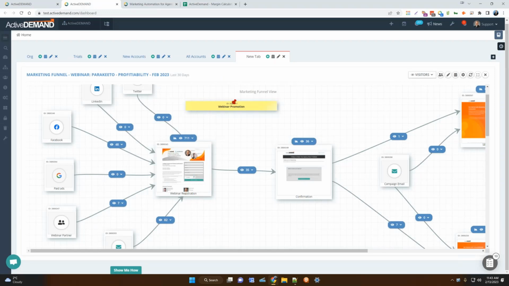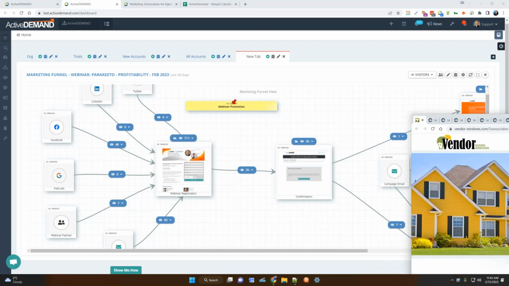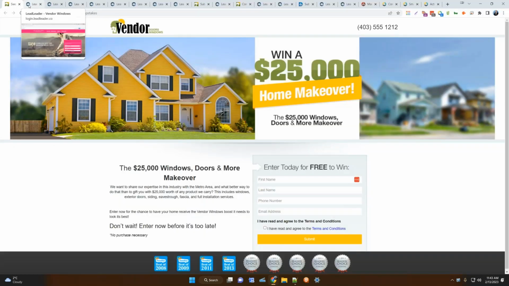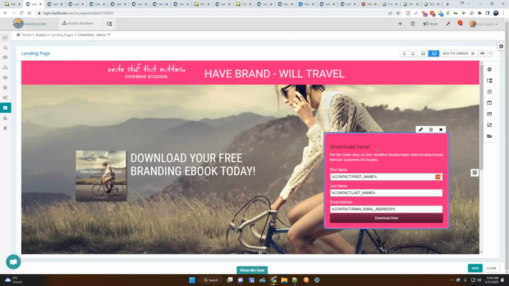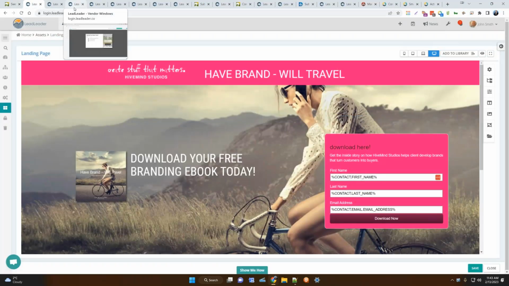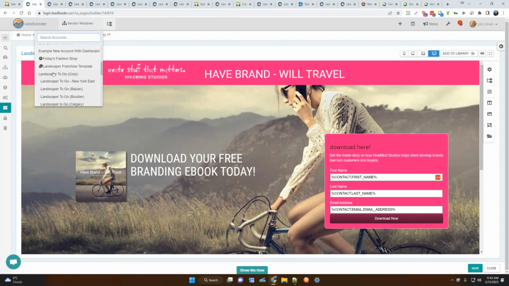I'm going to pass things back over to Marcel to go over some stats in the example, but I'll very quickly show you, before I hand things over, the platform: the landing page builder, the campaign builder like I just showed you, the funnel builder, the sequence builder, and very important is the concept of an account template.